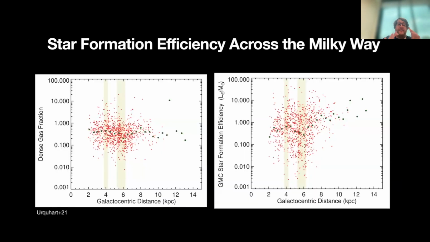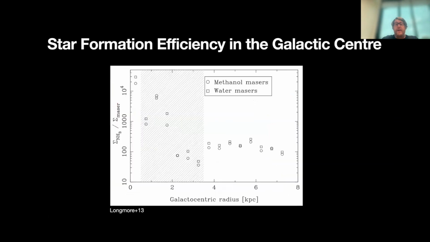And so that's the first conclusion we're coming to here: the spiral arms aren't doing anything to the star formation process other than having these large star forming complexes in them. There's actually no large scale increases caused by the spiral arms. But there is somewhere where we do see a change in the star formation efficiency, and that's in the Galactic Centre. This is the result that I hinted at briefly before.